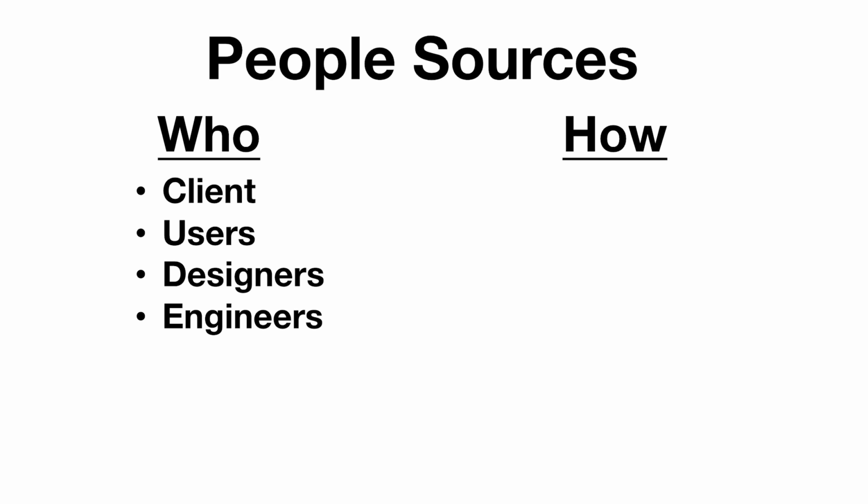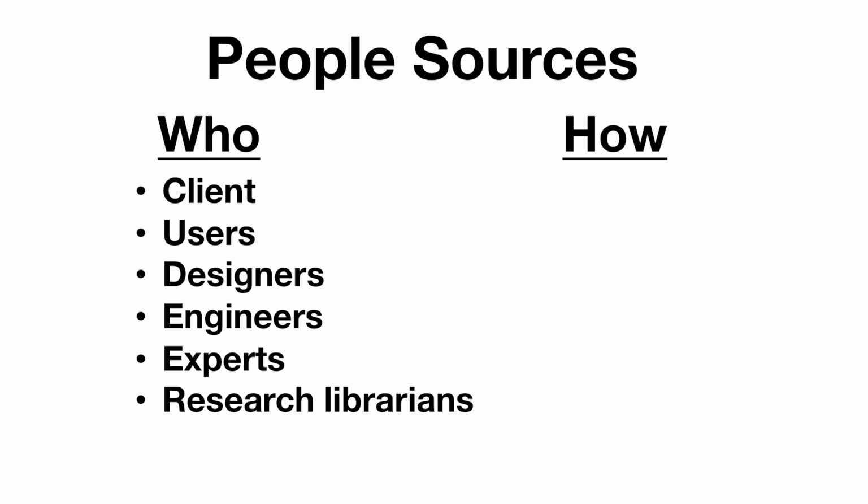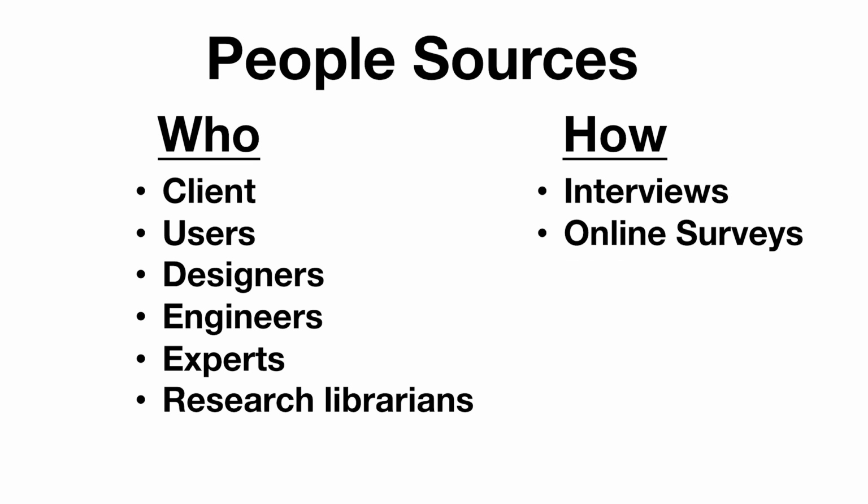Who are some of the people that you might want to talk to? Well, there's the client, potential users, your fellow designers or engineers. You might consult with experts in the field or research librarians. You can interact with these people sources using interviews or online surveys. Dialogue is important because it gives you immediate feedback and lets you engage with your source.